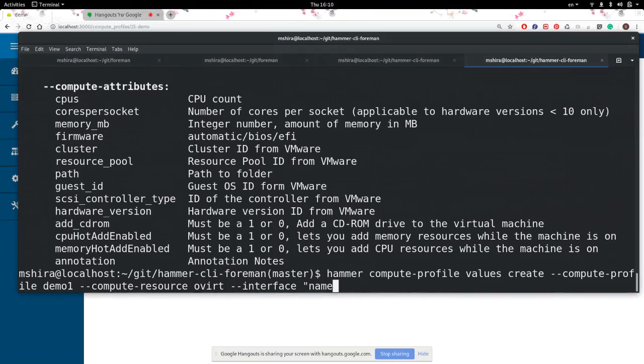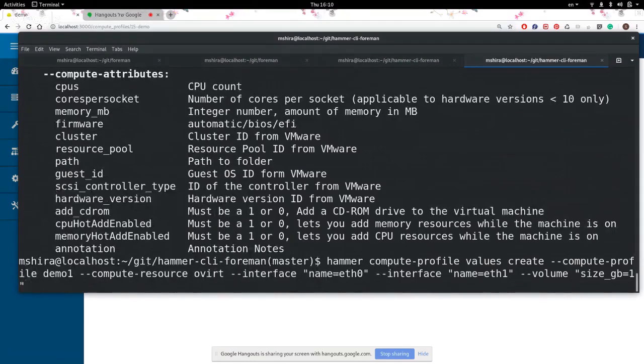And then I'm able to specify all the options I want, for example, interface, and I can set the interface name to ETH0, and I can have multiple interfaces. So if I want to specify another interface, I can just add --interface and add different attributes for that. ETH1, and I can specify the volume, which is, for example, 5 GB.